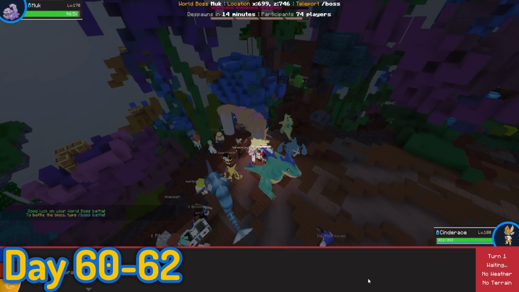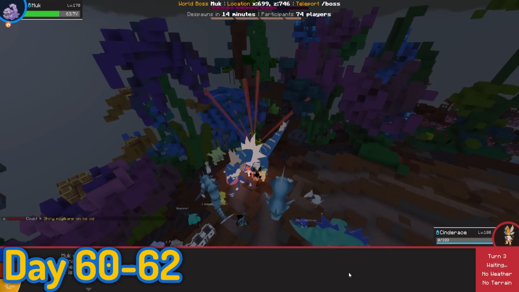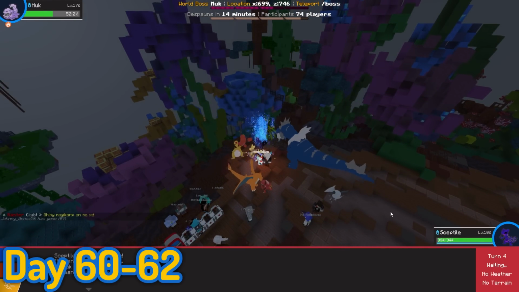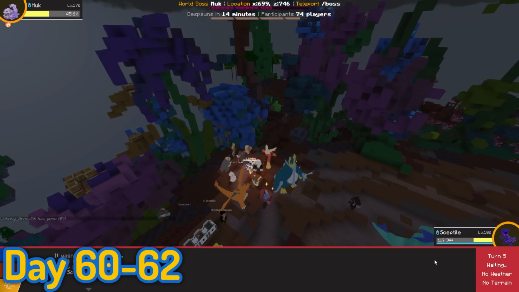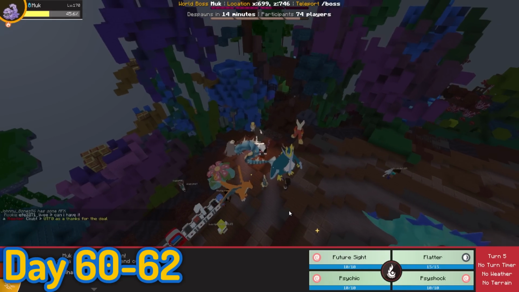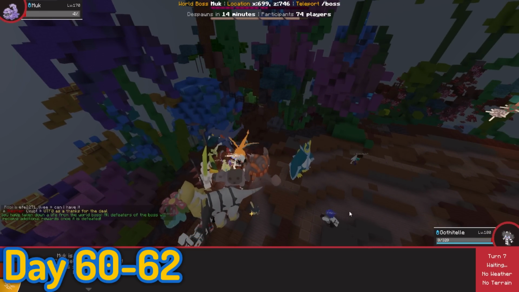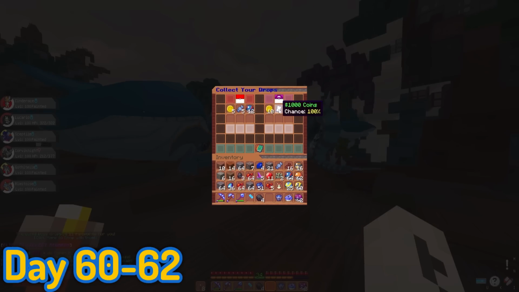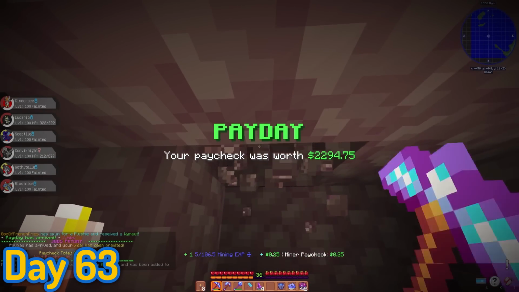Whilst I was mining, a world boss Muk spawned. So I headed to defeat it, and then I got my loot, which wasn't the best. And at the end of day 63, I finally got my minus paycheck. And with everything I'd sold, I'd made 20k.